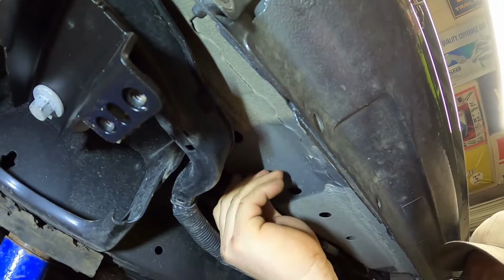Rock Slide Engineering sends very detailed instructions with their steps. It's a whole little booklet, very, very well put together. Follow the instructions step by step. But as you saw, we just ripped out the body bolt. We're starting to assemble all the bracketry, get everything ready to go. So we'll just keep updating you with big significant points as we go. Make life easier.